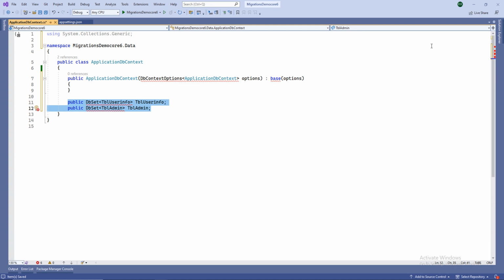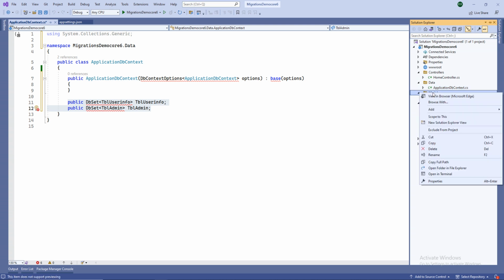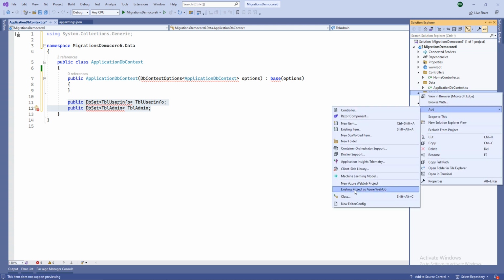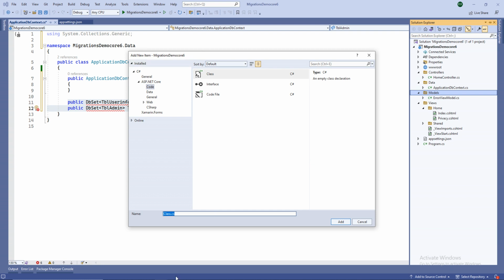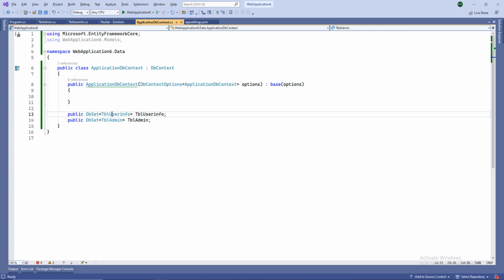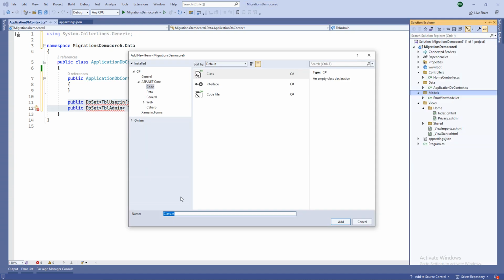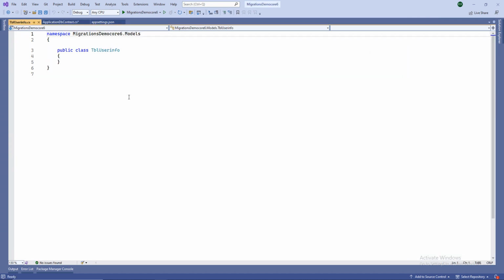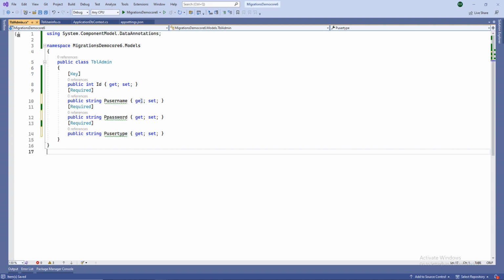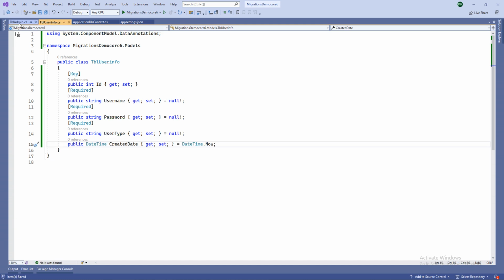Okay, these are my tables, so I'm going to add those things into the models. Let me just add these two models and I'll show you again. Alright guys, so my two classes are added. These are the two models.